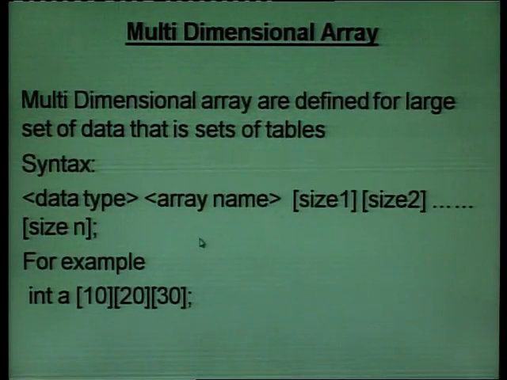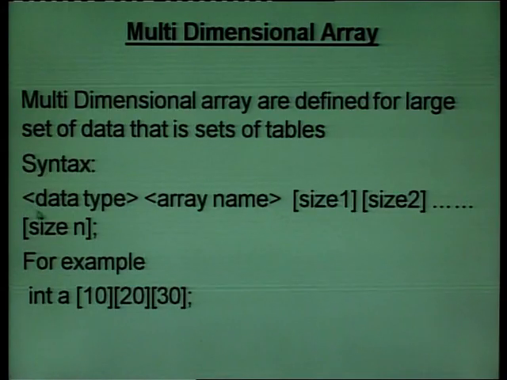Now the multi-dimensional array. Multi-dimensional arrays are defined for a large set of data, that is, a set of tables. If I want to define a table in the C language, if I want to define a table in programming, then we use a multi-dimensional array.